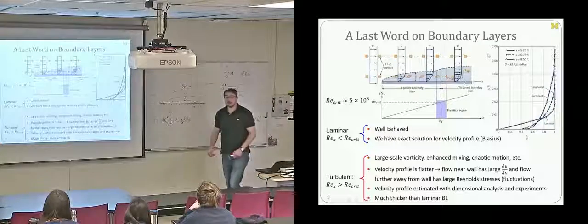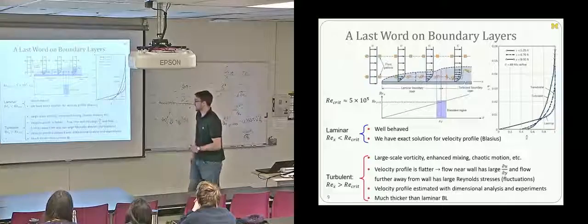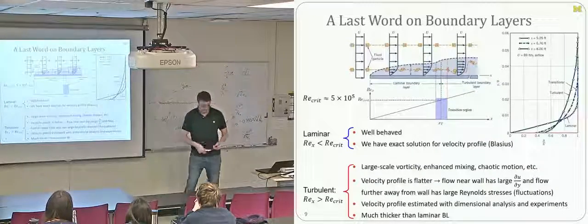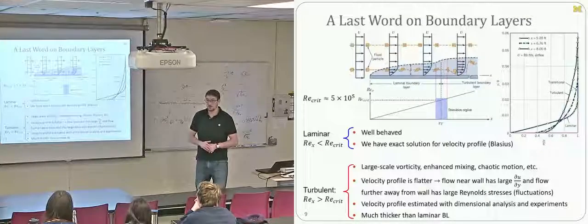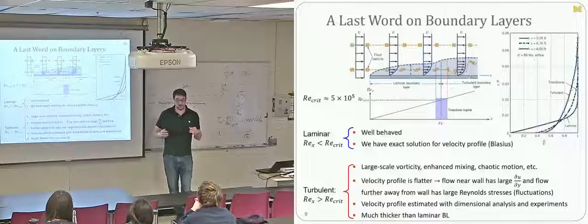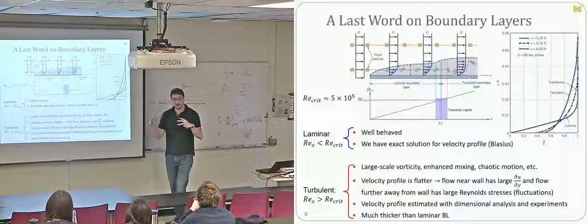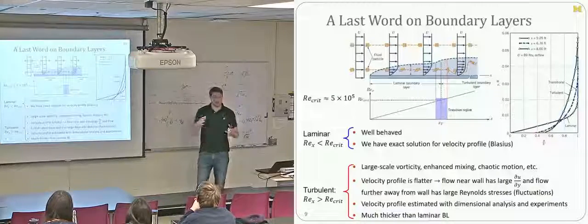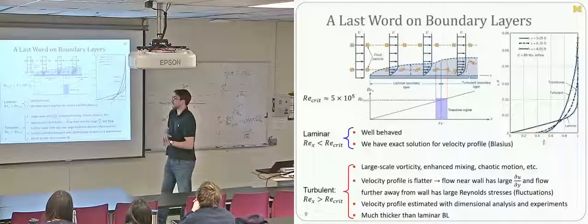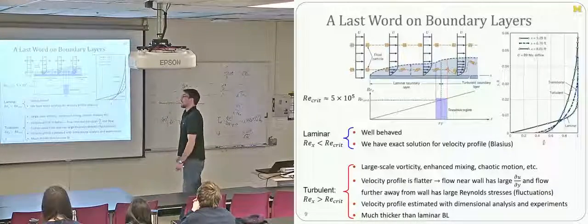All right, so kind of a last word on boundary layers before I get into the lift and drag. So we talked about the idea of laminar versus turbulent boundary layers with internal flows, with pipe flows, right? And with pipe flows, we said laminar and turbulence depends on the diameter of the pipe, the Reynolds number defined with respect to the width of the pipe. If the pipe was very large or the flow speed was very high, such that the Reynolds number based on the pipe diameter was over 4,000, we said it was turbulent. If it was less than about 2,000, we said it was laminar.